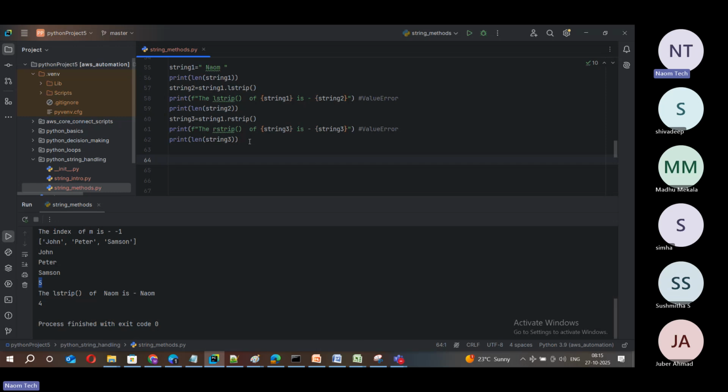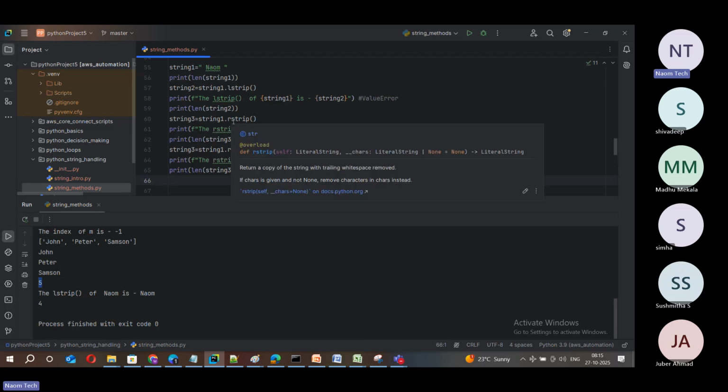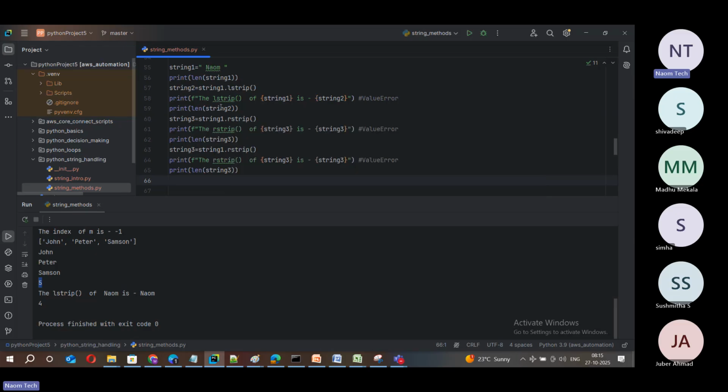You got it, right? So these strip methods are very helpful to remove spaces at the beginning or at the end of a string, or at both sides of a string, based on the type of strip method you are applying. Okay, so string 4, I take it as just strip. Then we can just change the description and pass string 4 in the output. Here also string 4, here also string 4, and execute this.